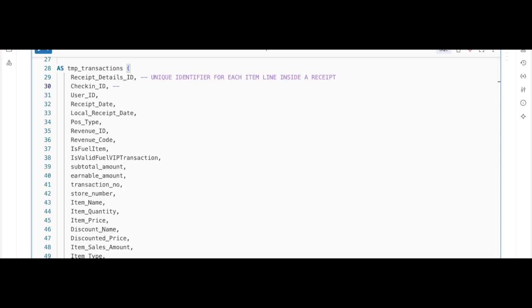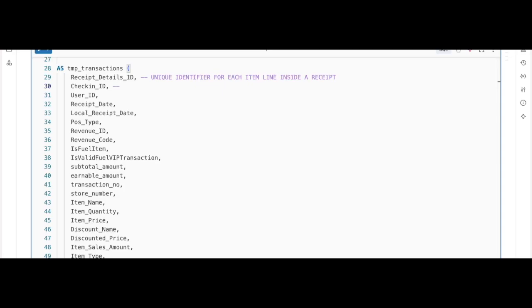Each item that I buy will be stored as a separate record. If I'm buying a coffee, there will be one record for coffee. If I'm buying a sandwich, there will be one record for sandwich. If I'm buying chips, there will be one record for the chips.